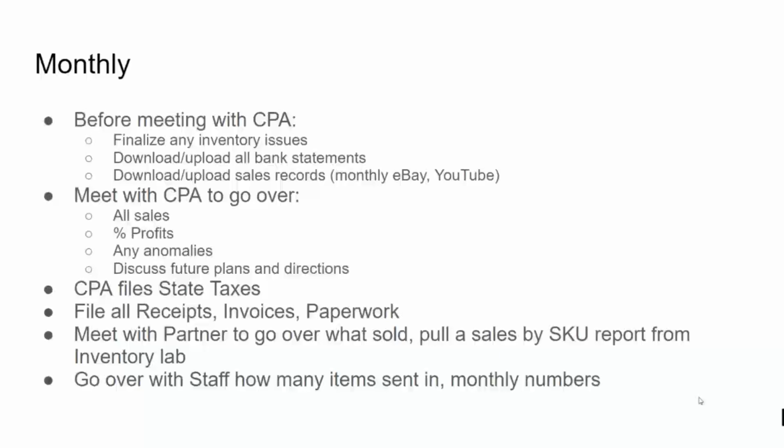So maybe they have 5 different things that they offer that I think might be profitable. I'm going to buy all 5 of them, maybe 3 of each, and then test them out. And then at the end of the month, I'm going to see how they did. Did I send them in and they flew off the shelf, or are they still sitting there? And then make purchasing decisions based off that going forward.